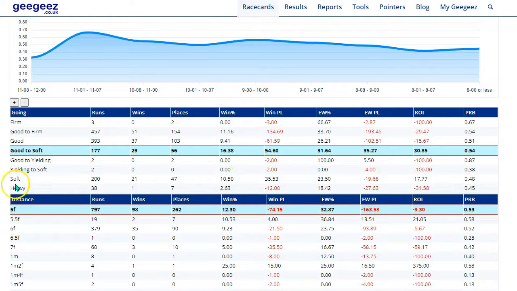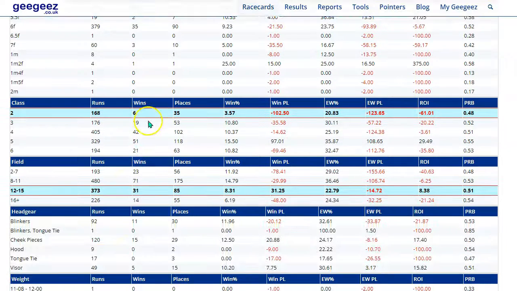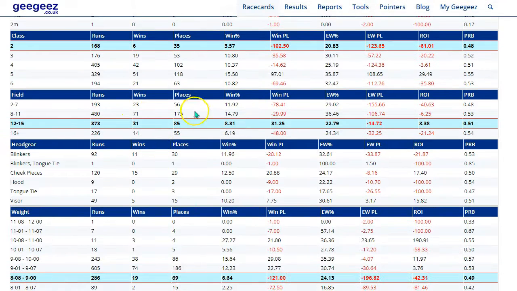The strike rate is a little bit lower on soft ground, but not much. And actually, we shouldn't look at the profit figures, but clearly they are better. But generally speaking, I'm happy enough to look at turf in the round, look at all of it together at the 5 furlong distance. On class, there's not really much in it. You might argue that he does slightly better in lower grade, certainly looking at the percentage of rivals beaten, but I want to use as few filters as possible, so I'm going to ignore that for now, I think. I definitely don't want to be looking at field size. I don't think that's material.